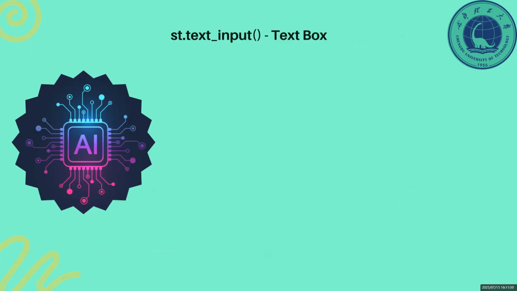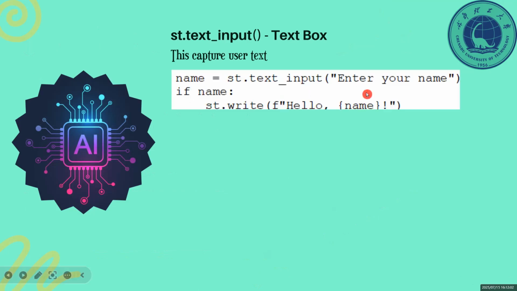Next on the slide is the st.text_input function. We are using this for the text box. So this helps to capture user text. And this is our syntax, just short. So we have our st.text_input, then you put the name, assigning that to a variable which we call name.